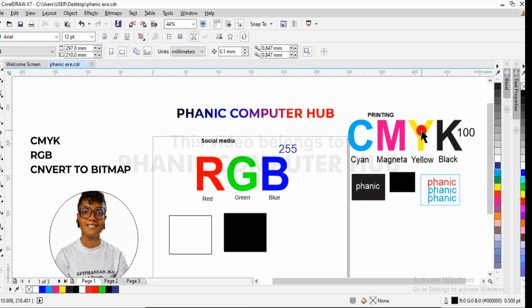Most of our designs, we would always print them out. This is why I told you this CMYK is for printing, because this is separate work. So a graphic designer, after designing your work, you will give it out for separation. They have to take your design and separate the colors into these four colors.